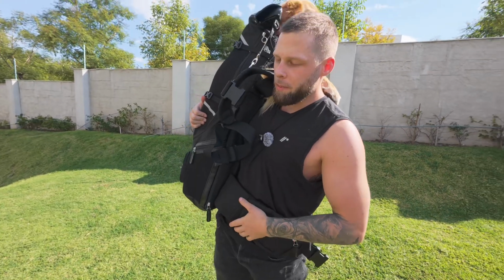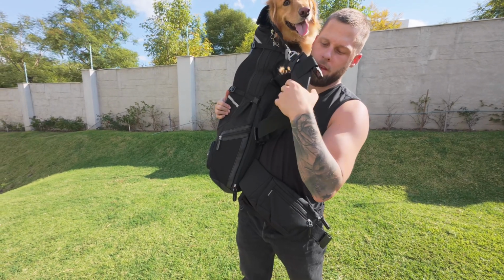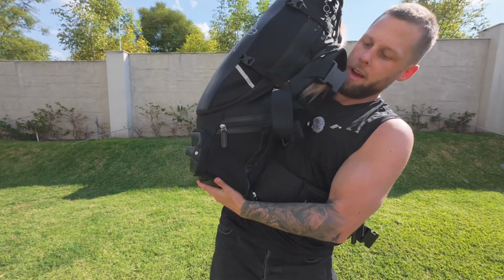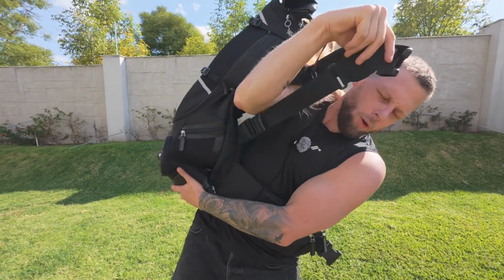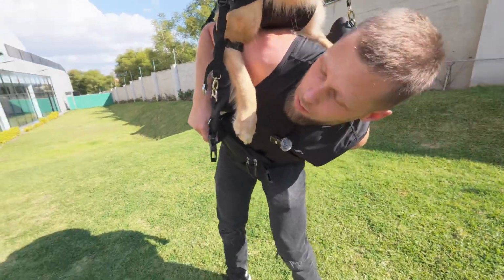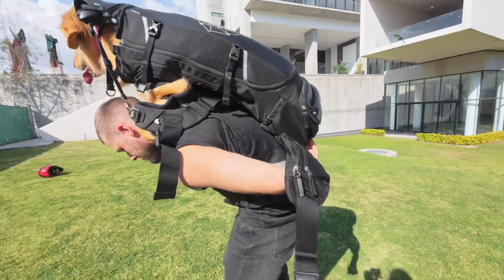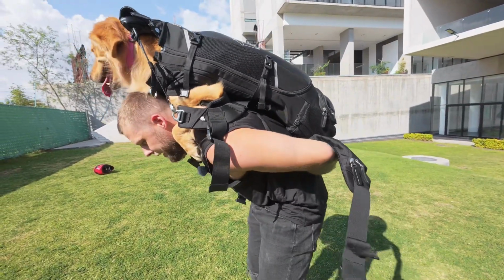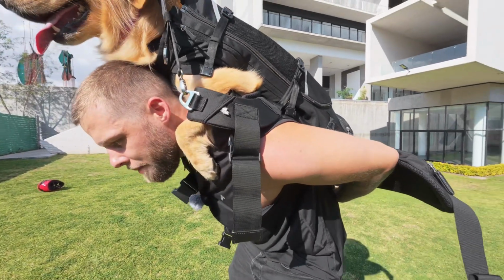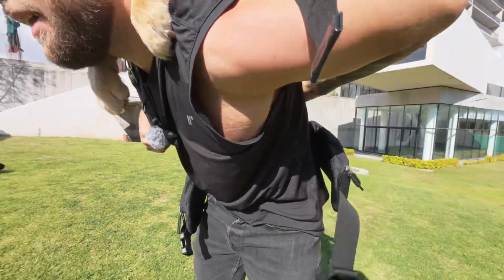Now I can adjust the hip belt, and what I'm going to do is I'm going to open up this strap and grab her butt, and I'm just going to slide my right arm through, and this is where I'm going to rotate her onto my back, and then I'm going to grab her butt again and lift up and push her up. Now all the weight is high onto my back, and it's really easy for me to push her up.